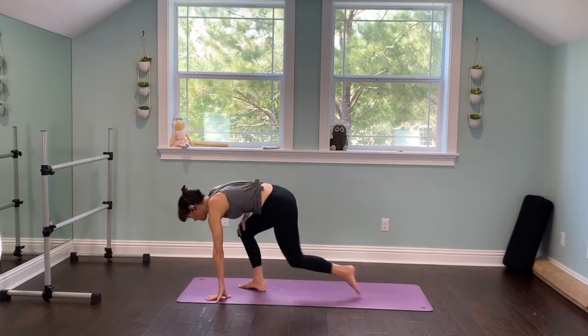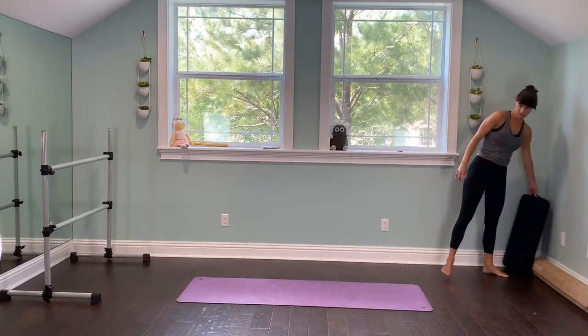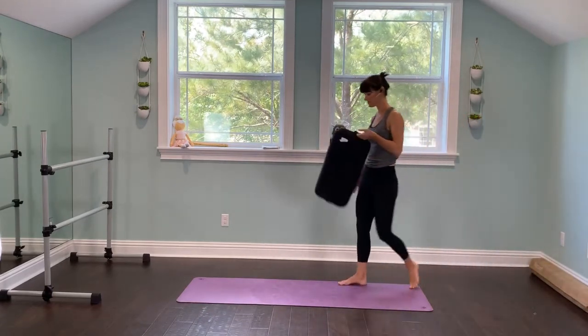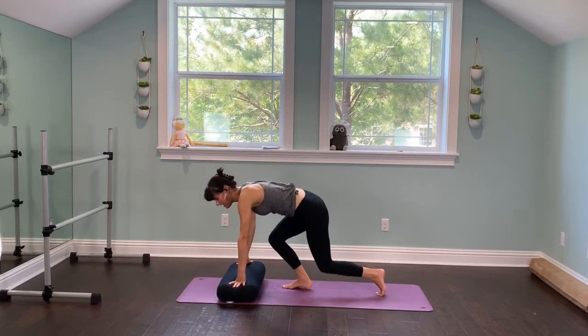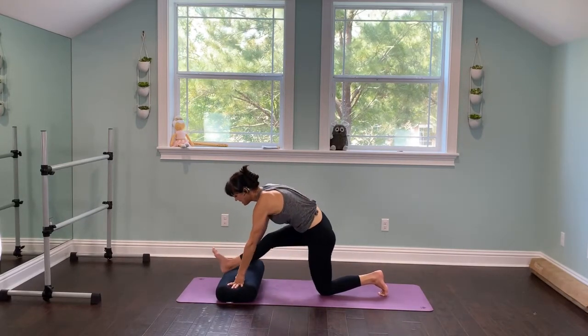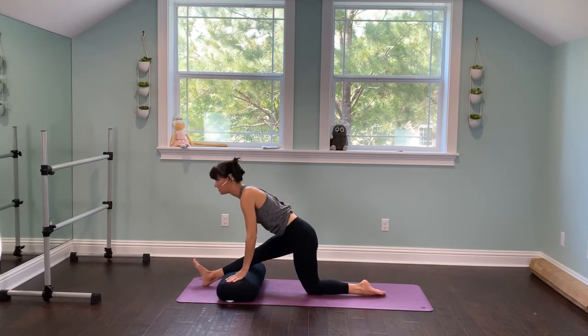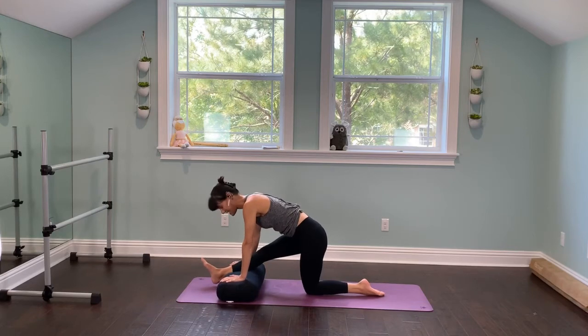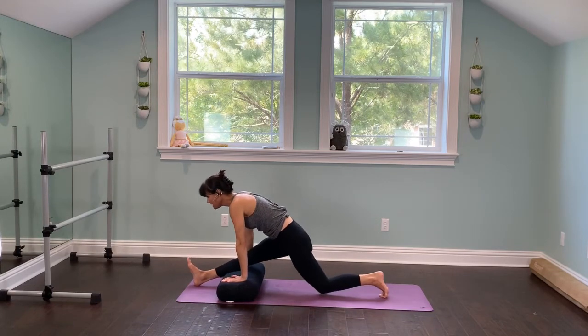I'm going to get up for one moment and show you how to do splits with a bolster if the full expression of splits is not in your practice. So as we're in half splits, if you wanted to grab your bolster to do your half splits here, excellent idea. I should have mentioned it beforehand. Hindsight, it always gets you. But let's go ahead and slide out to your splits.